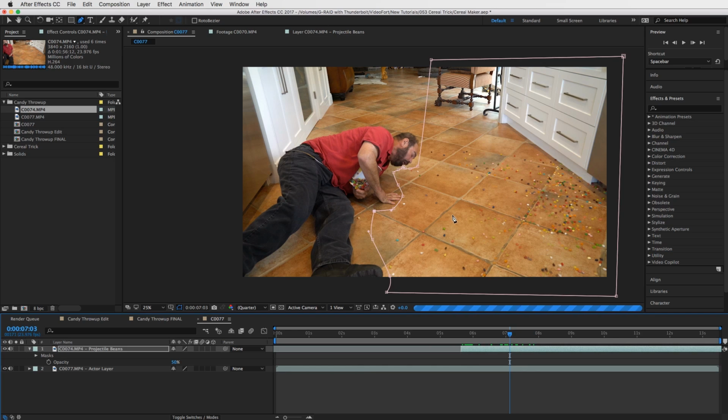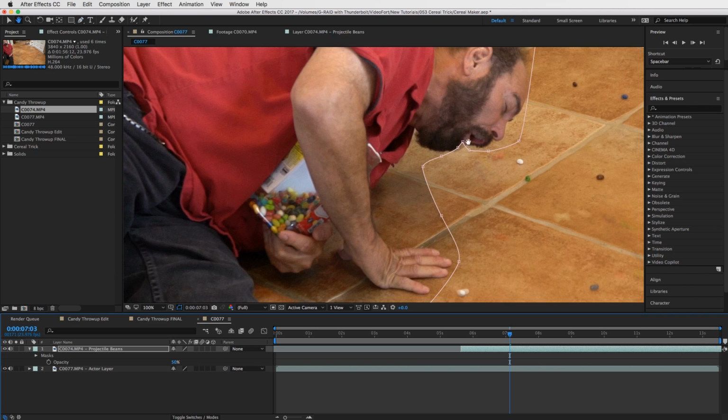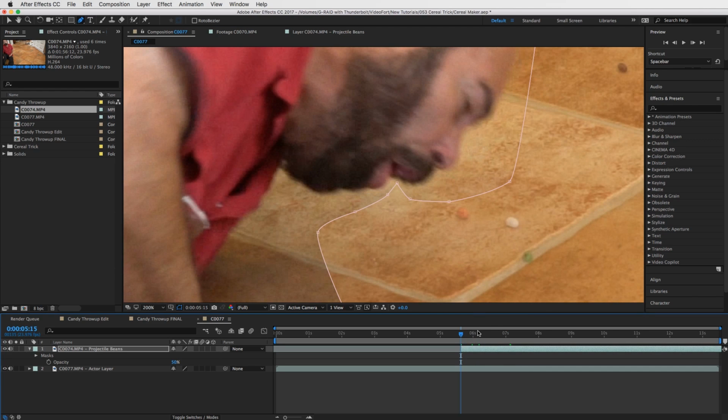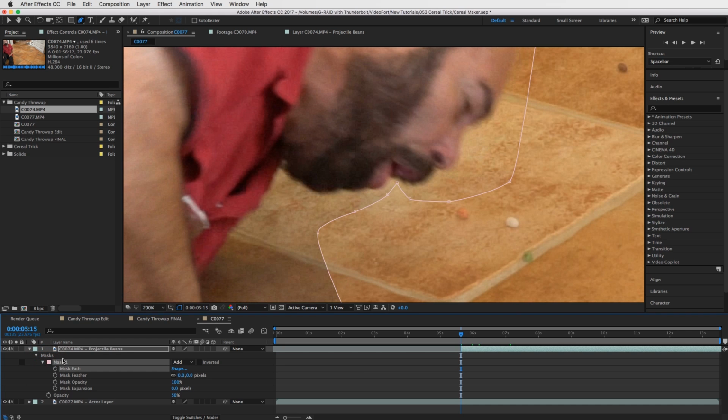Now what we're going to do is keyframe that mask so it looks like it's coming out of our dude's mouth. As you can see, this is the tip of the guy's mouth. So what we're going to do is just keyframe it frame by frame. I'm going to open up this mask right here, and this is the mask that we created.